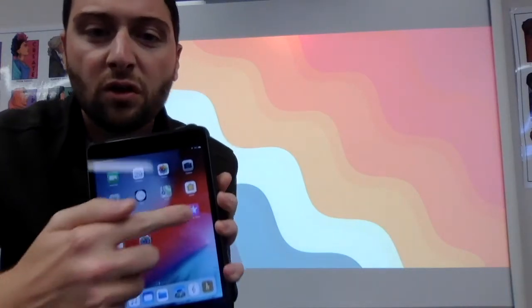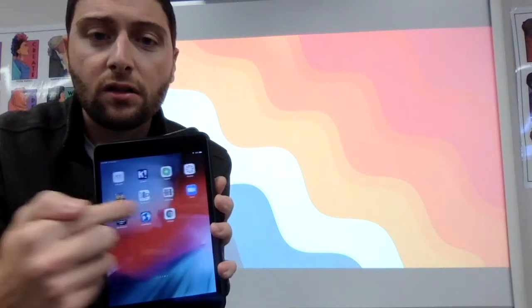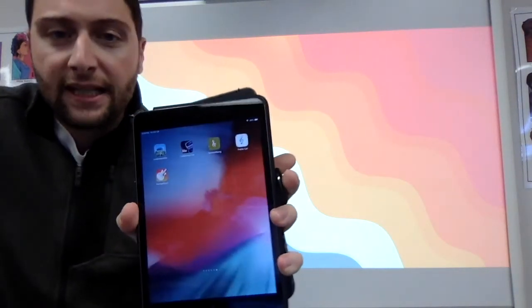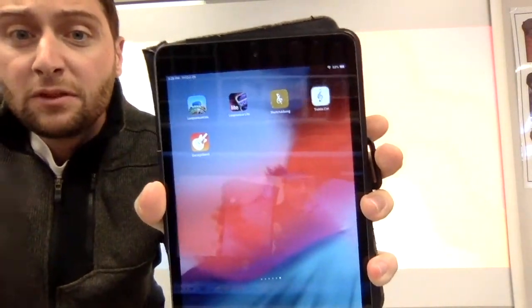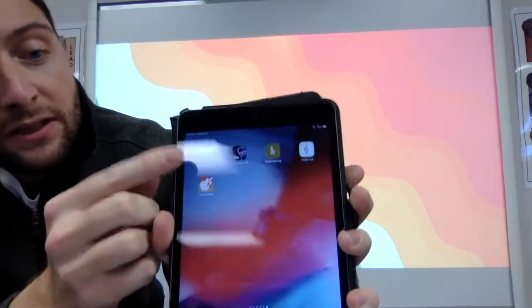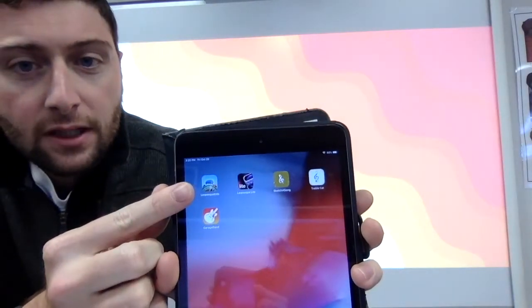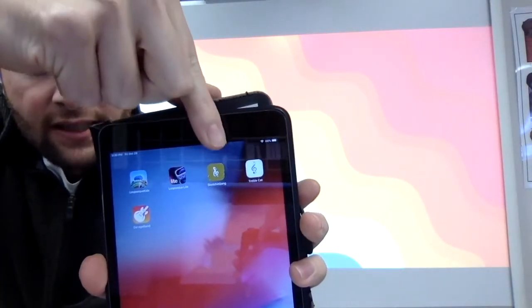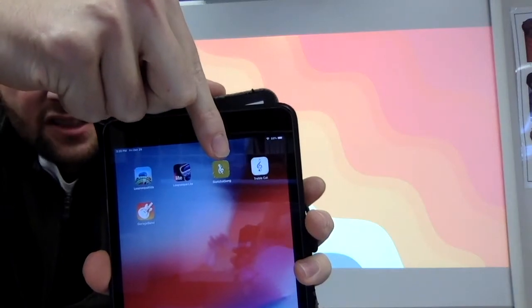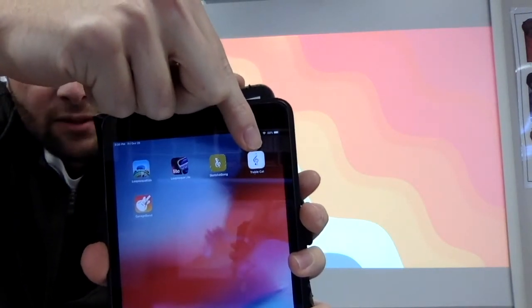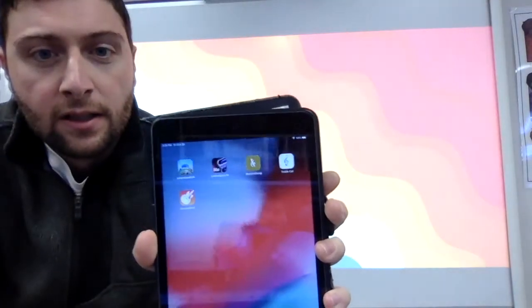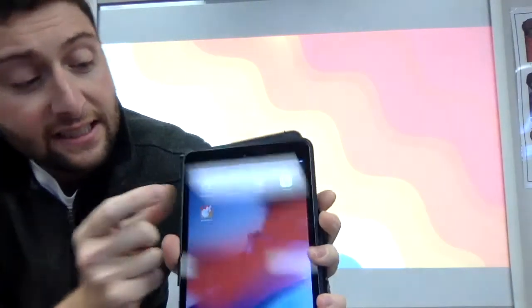You are going to scroll all the way over, and on this page you will see our music apps. We are only going to use 3 of these music apps today. We'll be using this first one called Loopsy. We'll be using this one that says Sketch a Song, and we'll be using this one that says Treble Cat. Each of them have a different activity and a different game.